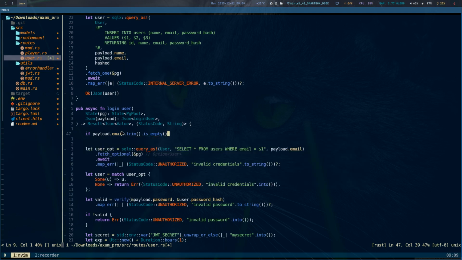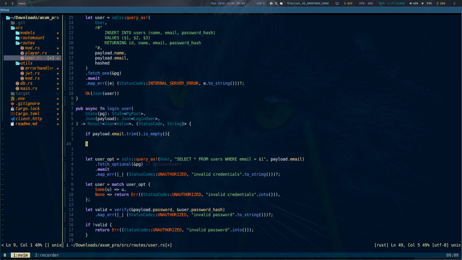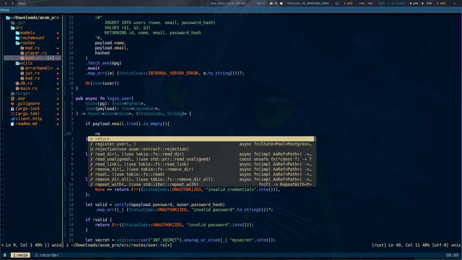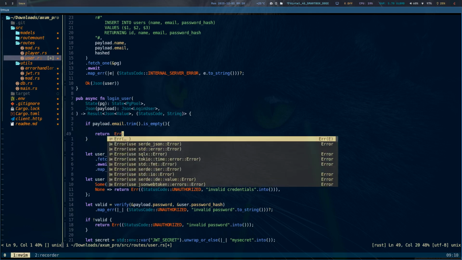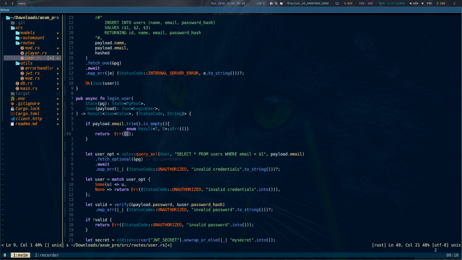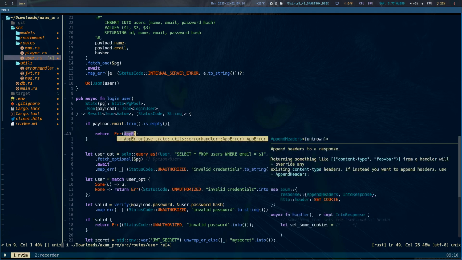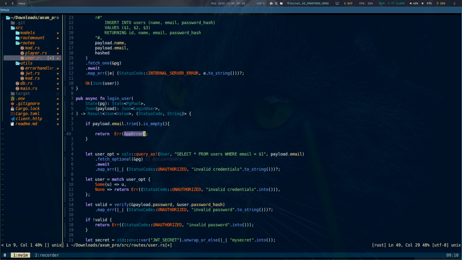If we accept this, then we can just return error. So this one will contain the error value. Then we can pass in the app error from what we declared. Then we can pick the bad request. Then you can see email is required, like so.